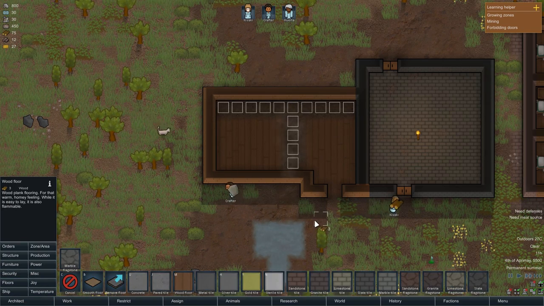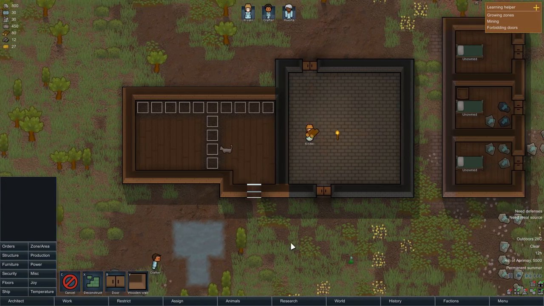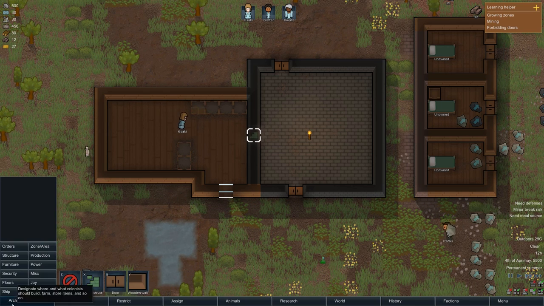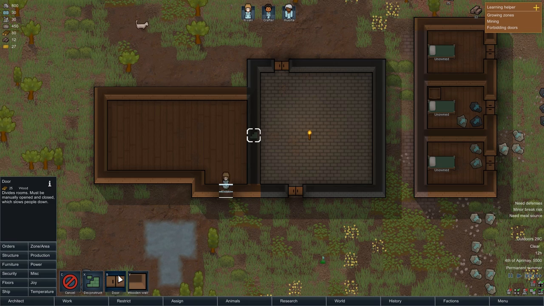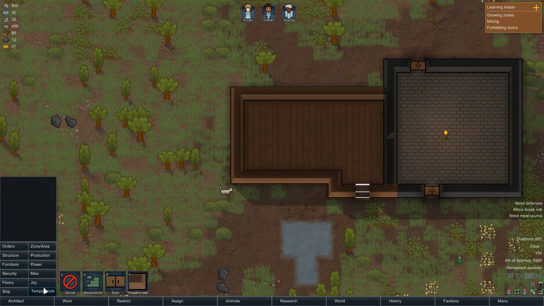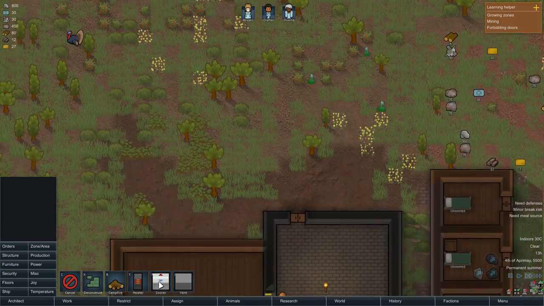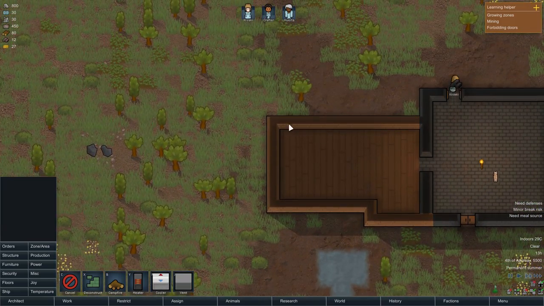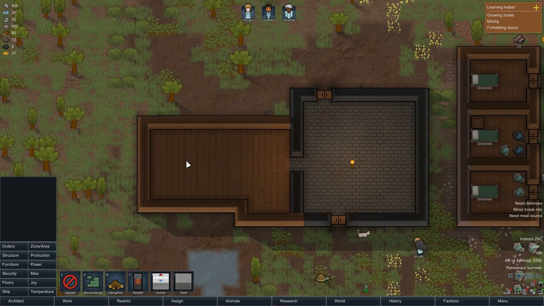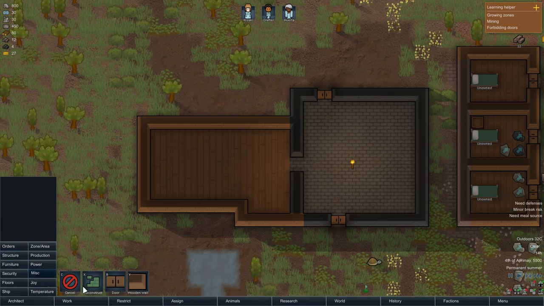So let's do that. And let's put a wall right here. And let's then put a door here, I think. Yes. All right, good job. When we put down the cooler, it needs power, I'm pretty sure. So for that, we might want to set up a solar panel and a battery for that specific purpose. Let's put down a door here. Where is it? There we go.